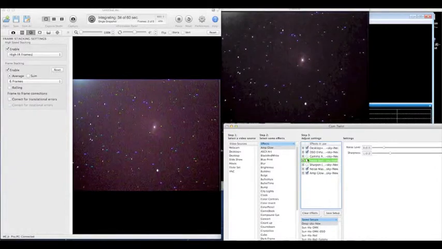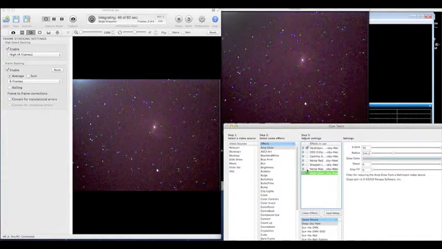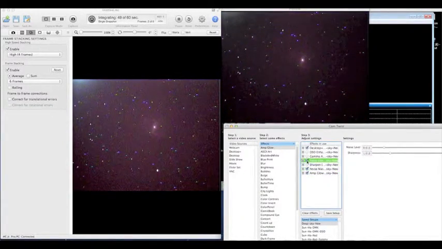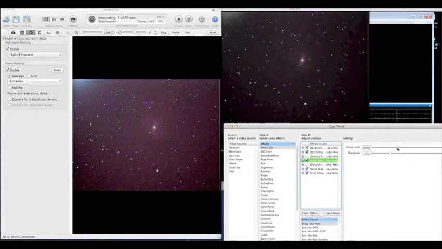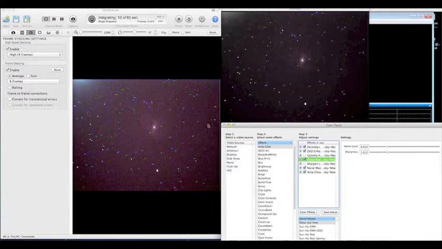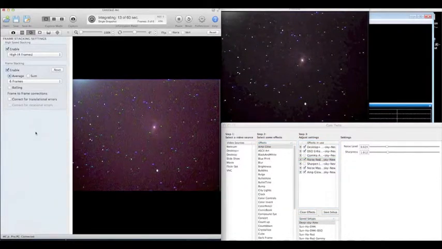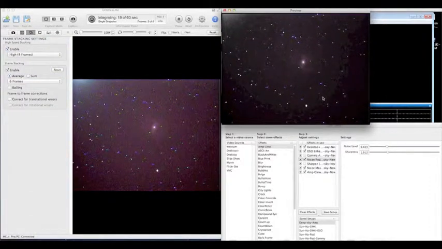So let's see what the image looks like without doing any of these features. You can see the image on the right compared to our image on the left. Let's apply our noise mask, our noise reddish background, and our deep sky enhancement. That's really all there is to it. Now, to me, if we had some decent transparency tonight, this would really be showcasing this particular galaxy much better than it is. But it's still doing a pretty good job, in my opinion.